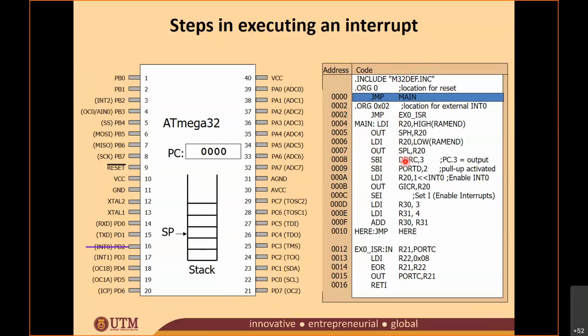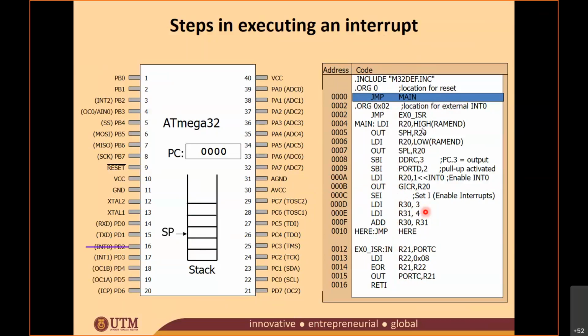your INT0 switch, so that it becomes an input. Okay, so every time you press a switch, the interrupt will happen. Okay, and then you enable this one here, you're going to enable the pull-up resistor, and this is the interrupt settings. Okay, what interrupt you're going to use, and how to enable the interrupt, all those things here. Okay, and this is the normal main programming. Okay, and this is the interrupt service routine.